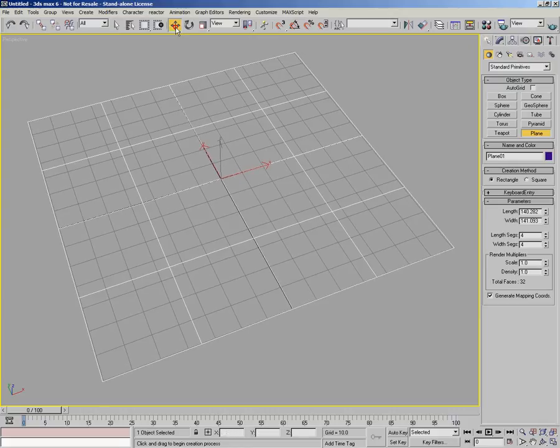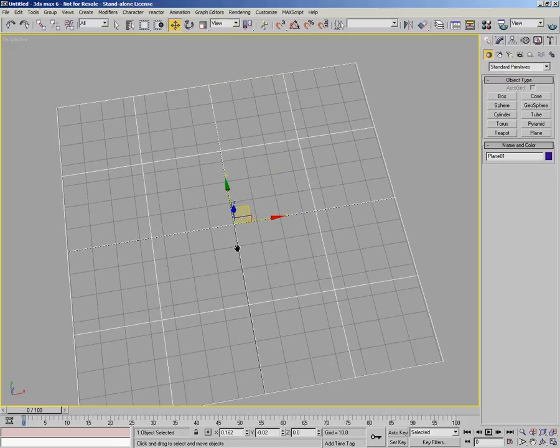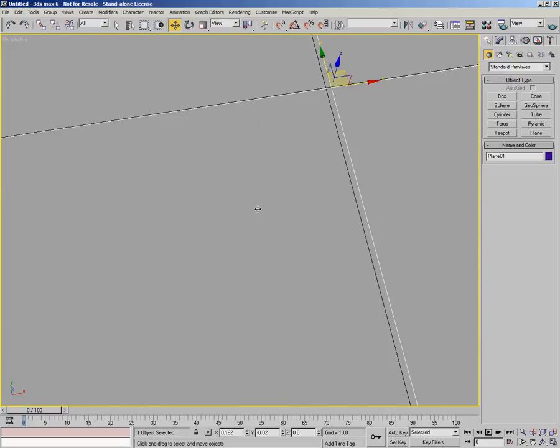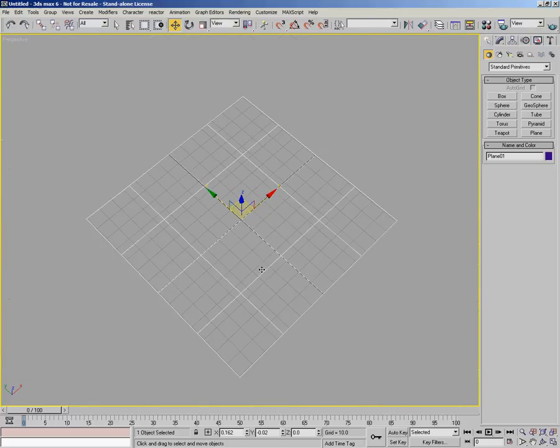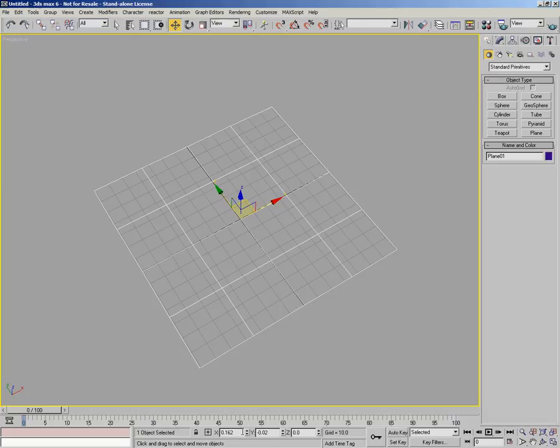Now at the moment I'd like to have that placement be a little bit more accurate, and you can see that it's not quite centered on the center of the world. It's slightly off. You'll notice at the bottom of the viewport you have the three transformation axes, and if you change to rotation or scale, it will also show the current scale or rotation, whatever mode you have your transforms in.